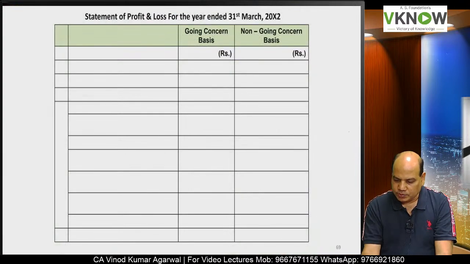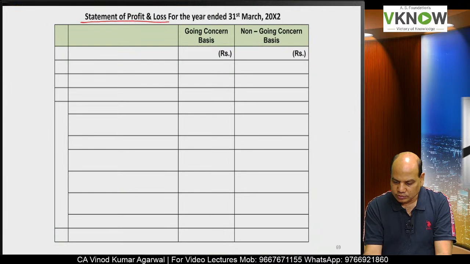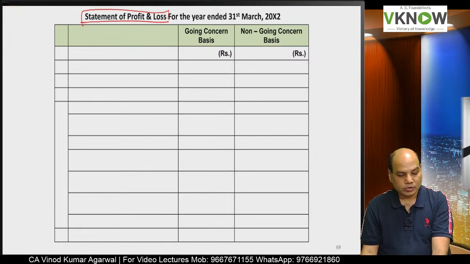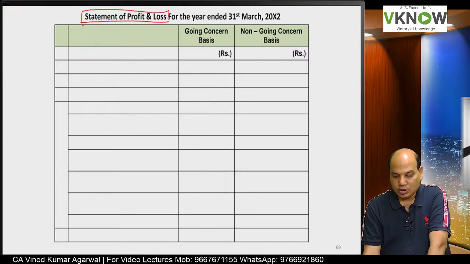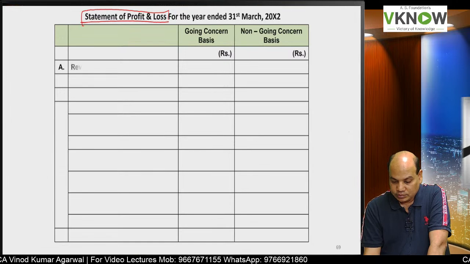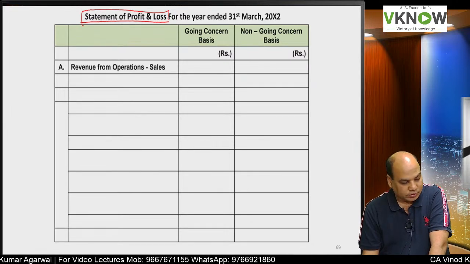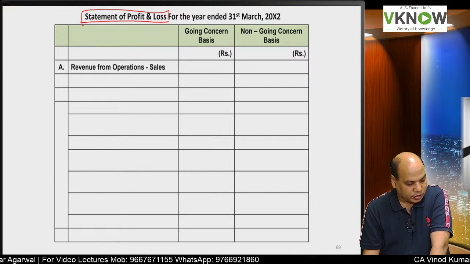Now I'll first prepare the statement of P&L account. Keep that depreciation figure in mind. Other we will write here only. Two columns I have prepared so that you can save time. Start with point A, revenue from operations. Anybody, revenue from operations in adjustment number B?